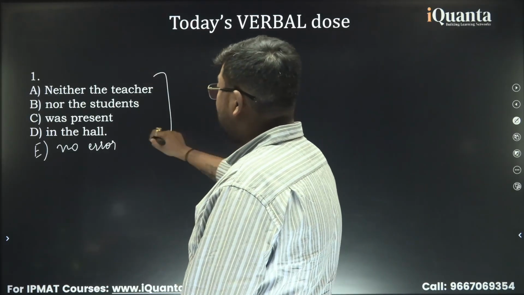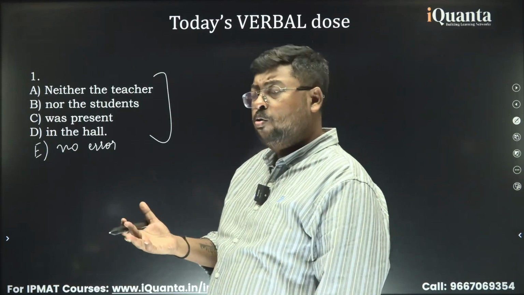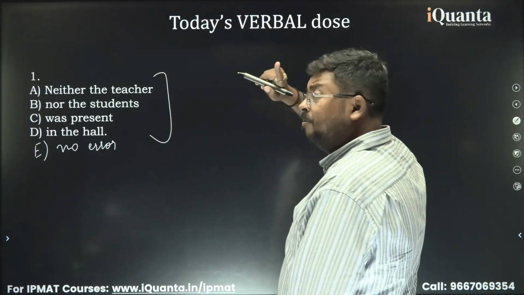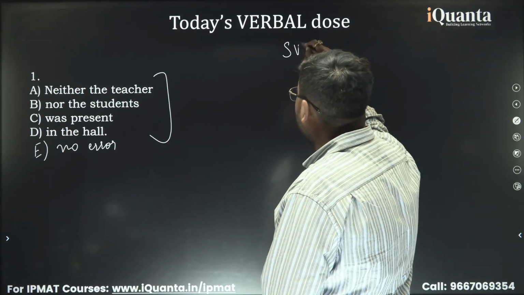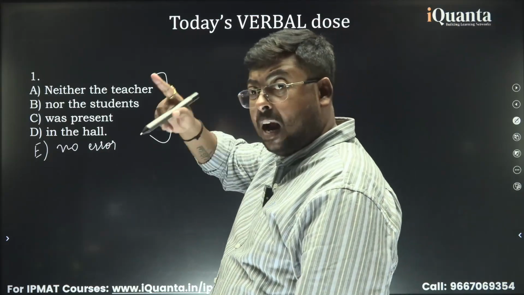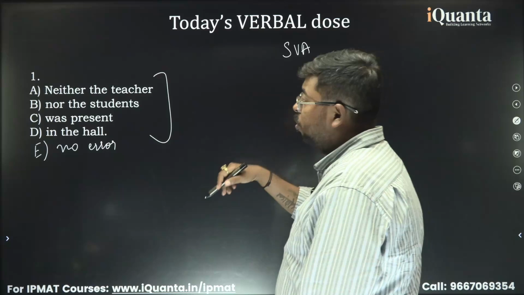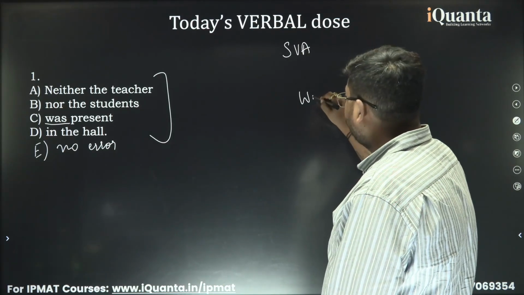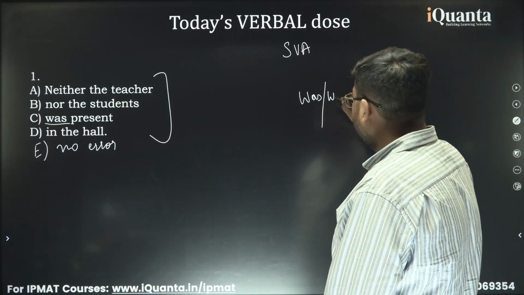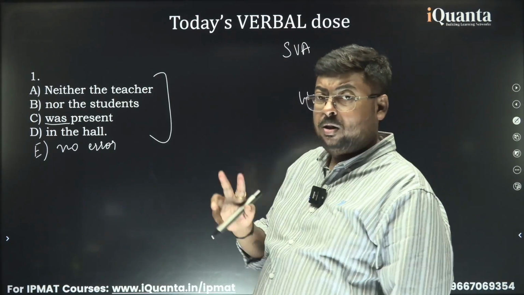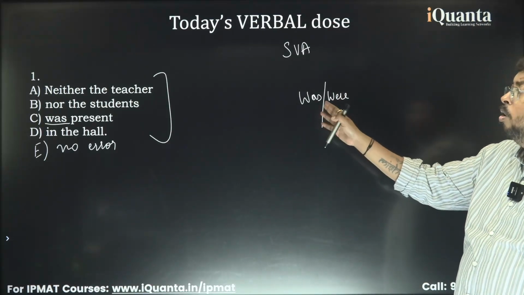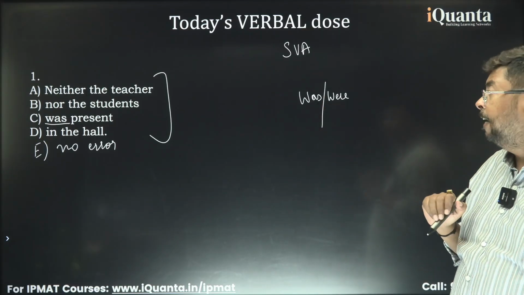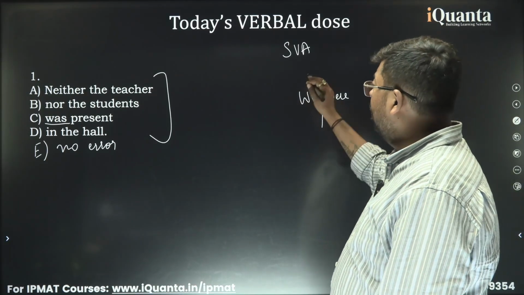But as soon as I see this, what I used to do or what I believe you should do is, first thing that you have to check, what was the very first thing that I said? You need to check your SVA, subject verb agreement. So keeping that in mind, we'll catch hold of the verb first. What is the verb? The verb is was. Now when I say was, it can also be written as were. So there are two options out here. The alternate to was is were. Was is used for singular and were is used for plural, right? So first thing, I got the verb.